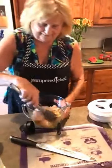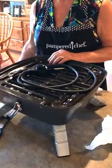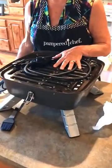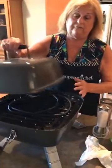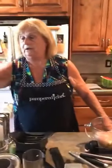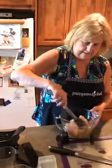My husband is going to come up and grill this. Now we could grill this on the Pampered Chef grill inside — this is the Pampered Chef grill. We can use it outside for charcoal, or you can use it inside by just plugging it in. It's a great little tool. We're not going to use it inside tonight because it's hot in my house, even though I have the air conditioning on. So we're going to have Mike go out and grill that on my grill outside. I have sold many, many of these already since we came out with them on March first. I just had a show up in Fort Dodge, and that hostess got this grill 60% off. And by the way, this month is also a double hostess month — so if your show is over $600, you get double the amount of free products that you would normally get.